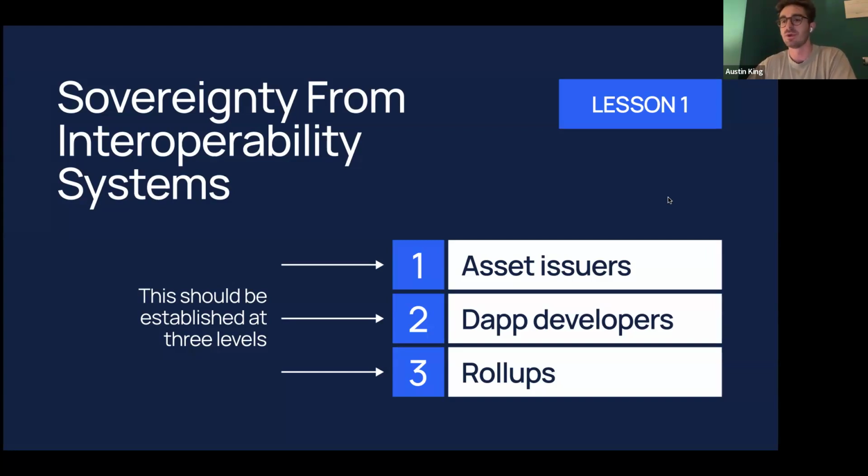Similarly, dApp developers should not build their applications on top of one specific interoperability network. You just don't need to do that, and it brings unnecessary risk, because if that interoperability network suffers an exploit, your entire infrastructure is lost, and that can be extremely damaging to your end users as well. And then rollups as well should not enshrine any canonical interoperability network. The only one that makes sense is a native bridge to Ethereum, but any external interoperability network should not be enshrined or get too much control over the ecosystem at large, because if that fails, something similar to the Moonbeam ecosystem could happen, where effectively the entire ecosystem crumbles.